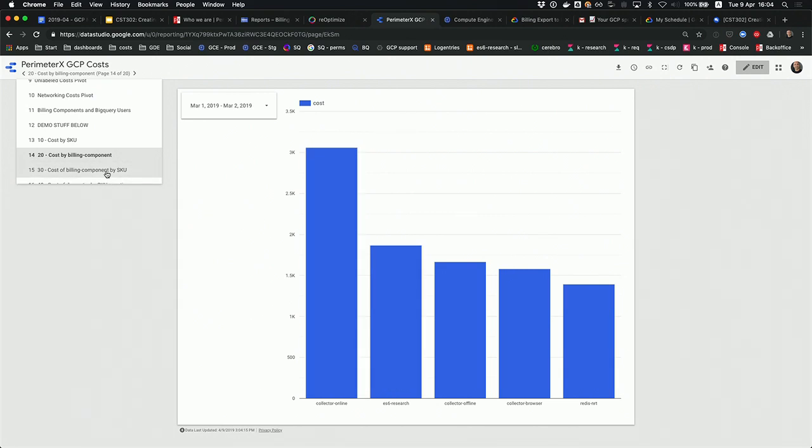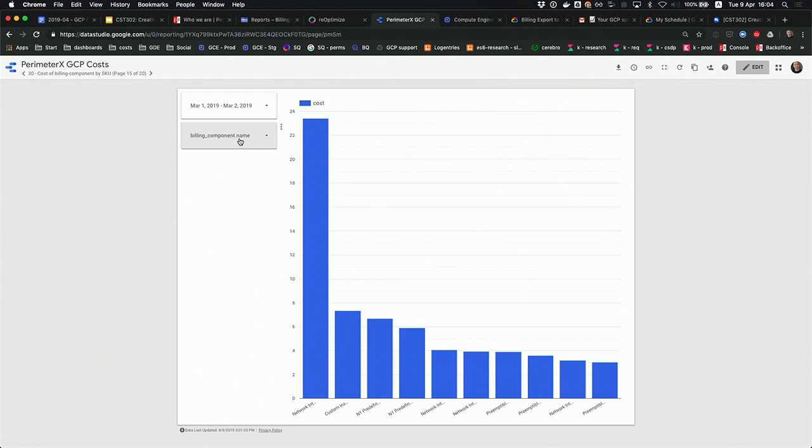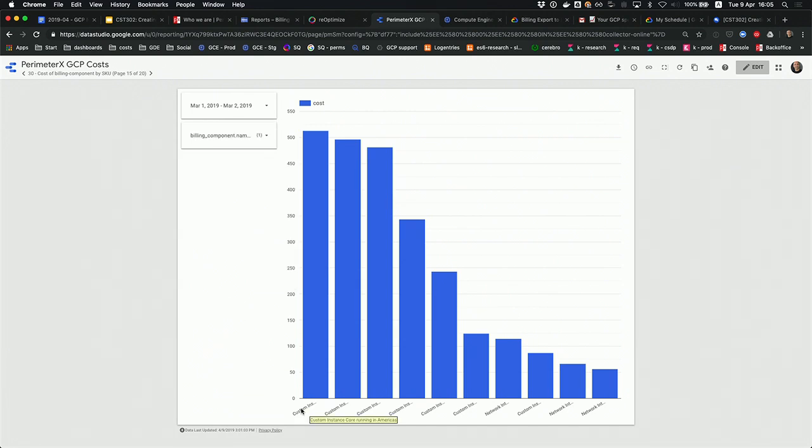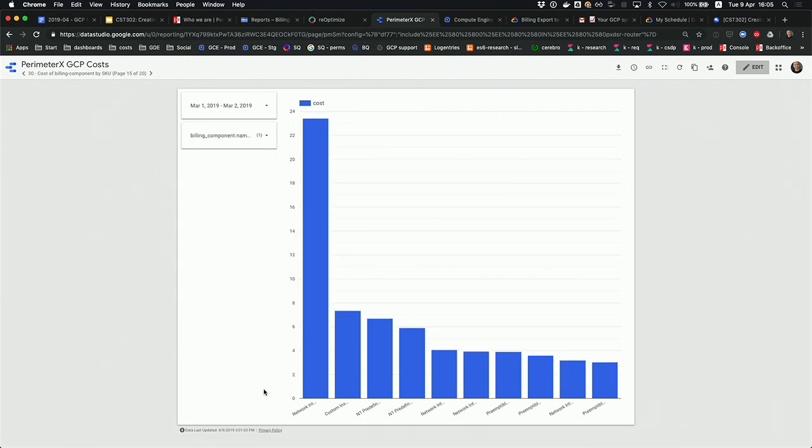The other nifty little thing that you get when you add this is that you can now not only see the overall spend or just by SKU or by component. Once you break down a specific component by the SKUs, then you can figure out where to focus your development efforts on optimization, which is what this whole talk is about. So if you take, for example, that online component, then we can see that it is mostly a CPU-intensive resource. You can see this is custom instance core in America, the Virginia, if I remember correctly, and so on and so forth. And to contrast that, we have this little thing, which is mostly a network-intensive resource.